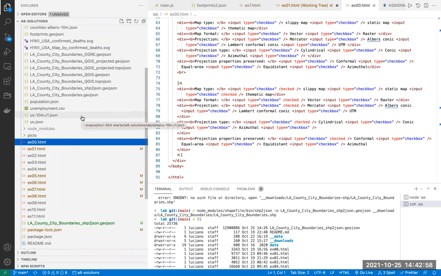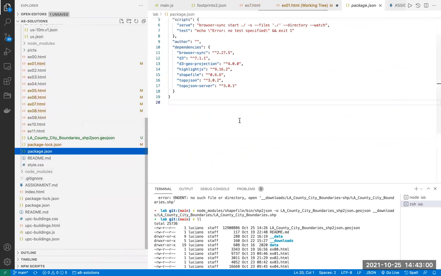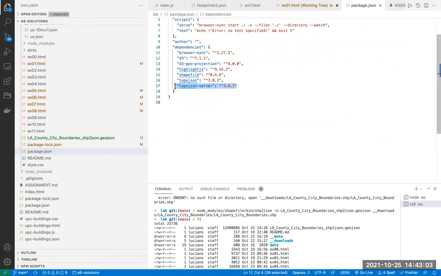Yeah. And this I'm loading in here with this guy here, the TopoJSON server.